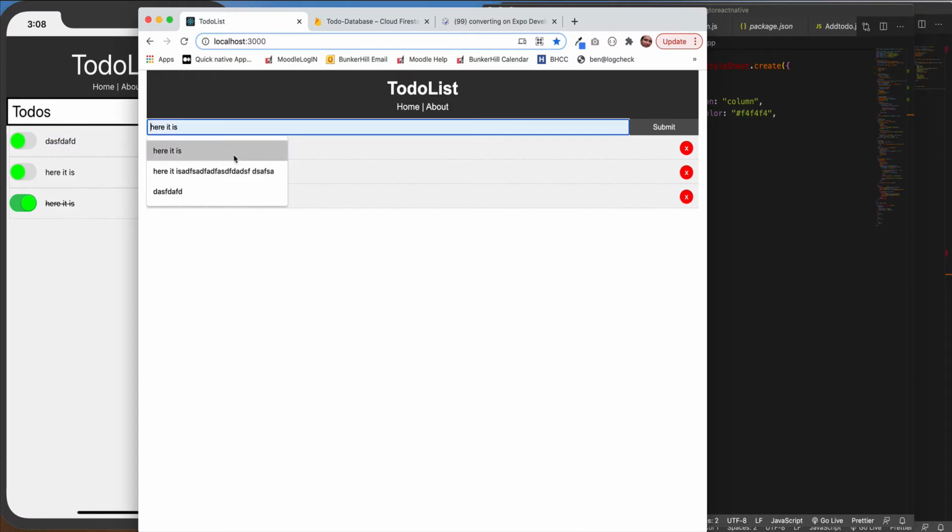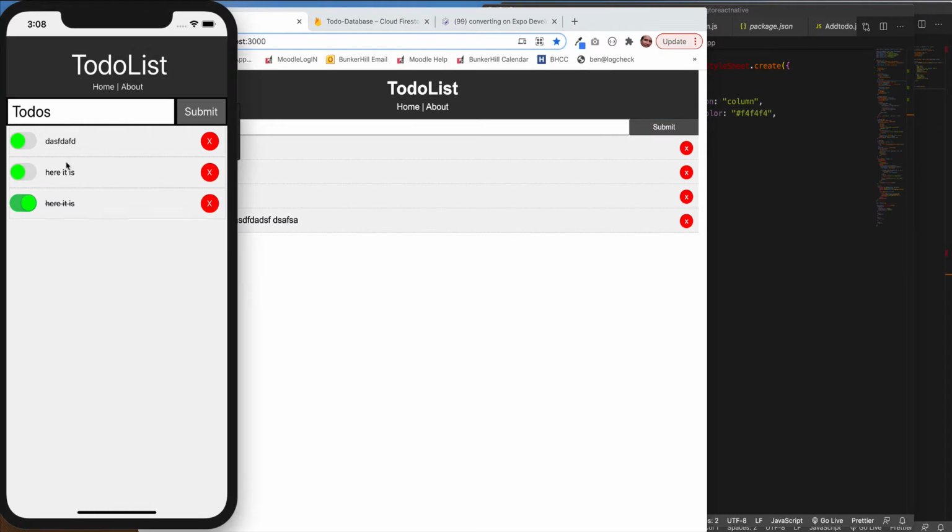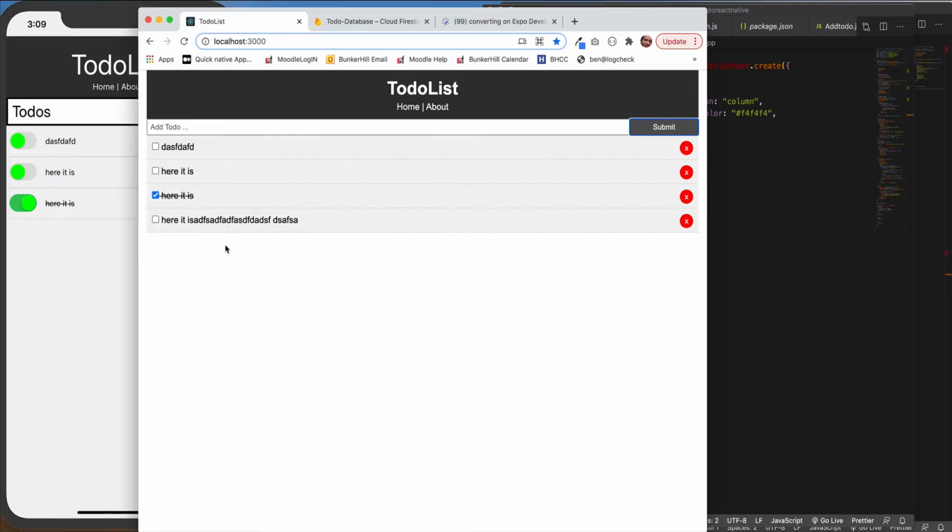But if I add something to this, I'll add that big thing right there. Go like that. This application isn't listening to the database, and therefore it doesn't update with this new entry. Okay, so I can do this without using socket IO and with just a little bit of code.